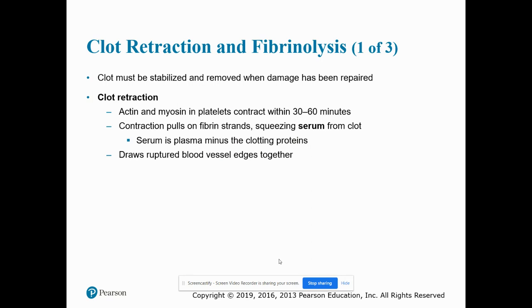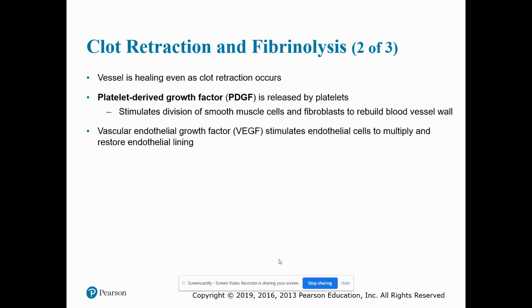Clot retraction, the clot must be stabilized and removed when damage has been repaired. So what happens here is in the platelets, there's actin and myosin, and it'll begin to contract within 30 to 60 minutes. The contraction pulls on those fibrin strands, and it literally draws the ruptured blood vessel edges together. Vessel is healing even as clot retraction occurs.